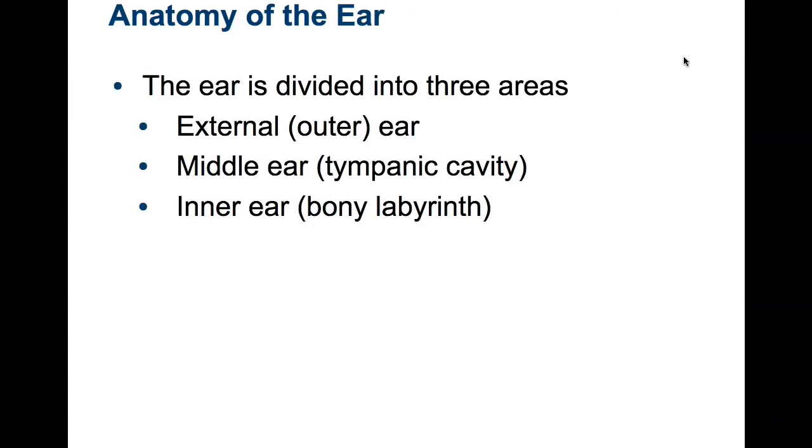All right, the structure of the ear. We divide the ear into three parts: the external, middle, and inner. Pretty self-explanatory. The external is the outer ear. The middle ear is what's known as the tympanic cavity, and we'll look at what that means later on. And last but not least, the bony labyrinth. If you don't know what a labyrinth is, it's like a maze. And as we're going to see, that's basically what this is. It's like a bony maze because, believe it or not, you do have tiny little bones inside your skull. They're the smallest bones of the body. But we're going to look at that in just a second.